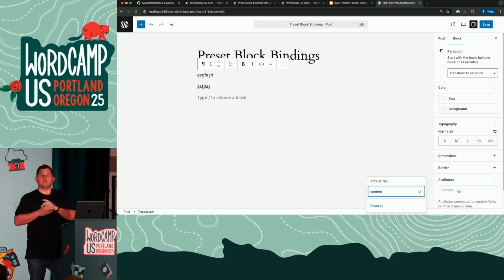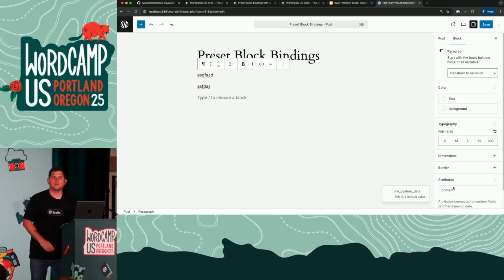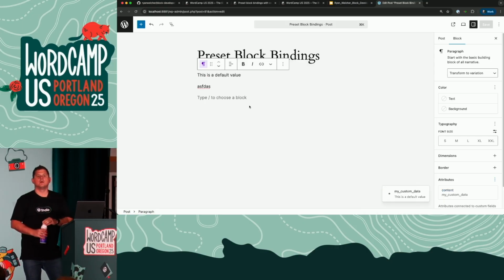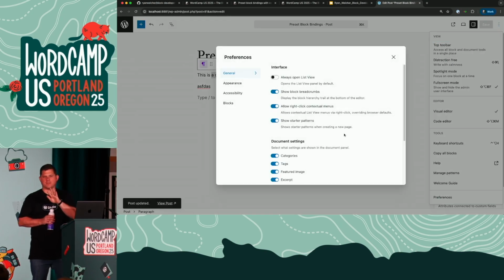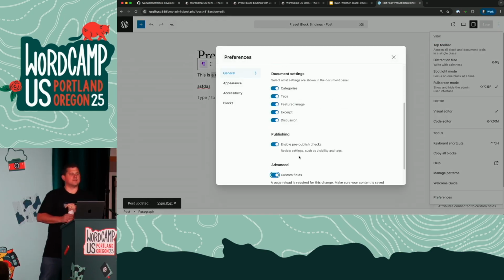What's the difference if we use register meta or register post meta? I think register meta predates post meta, and I think it calls it on the inside. I'm pretty sure. Register post meta, I think you don't have to pass as many arguments. You may have to look that up.